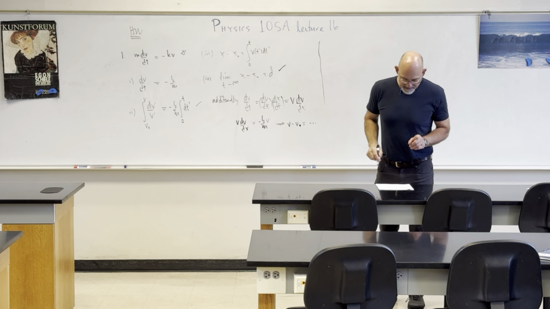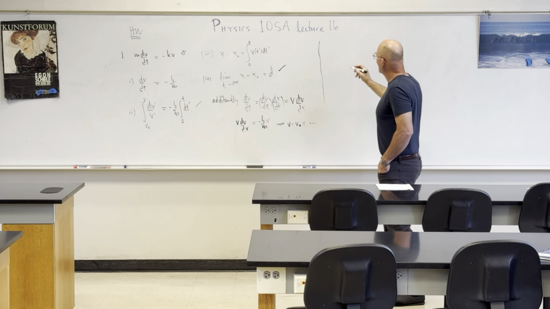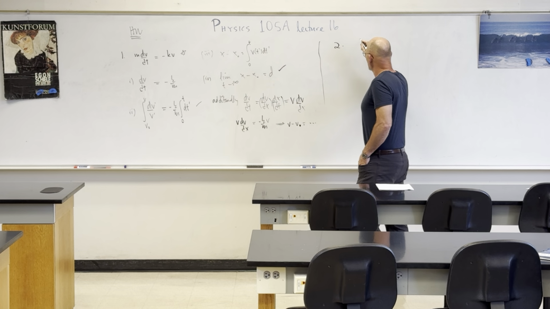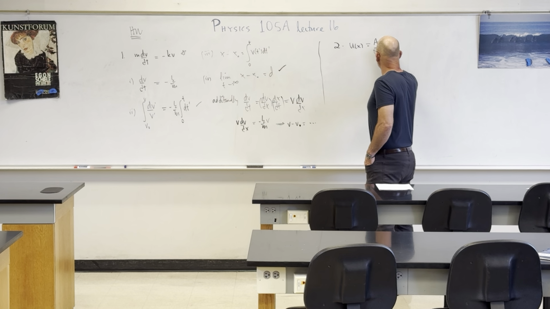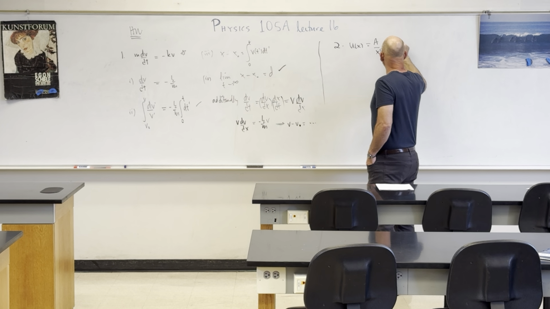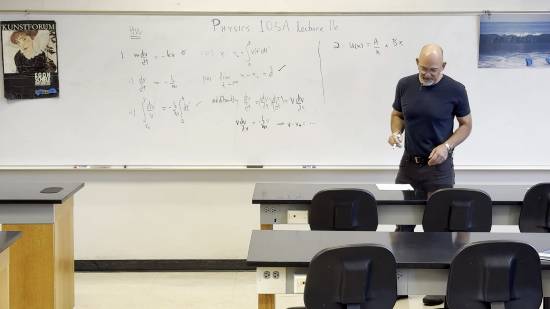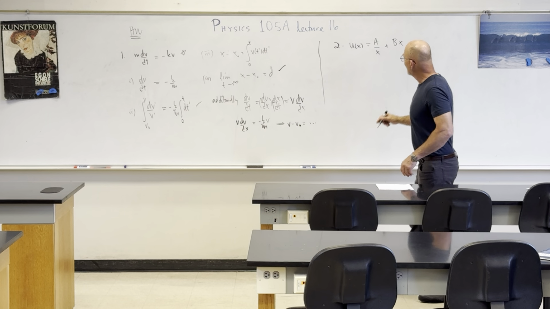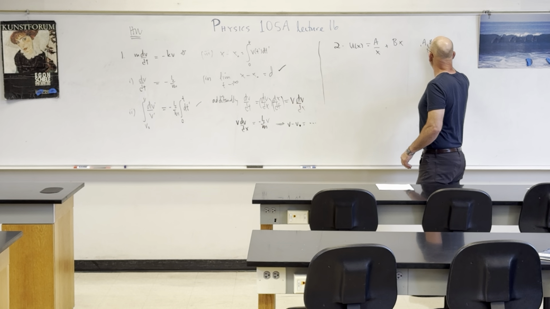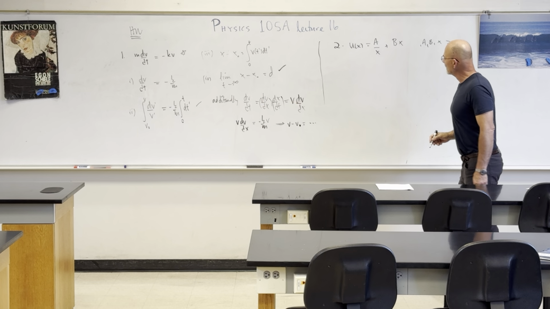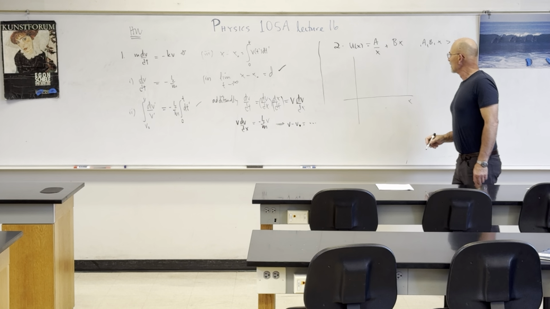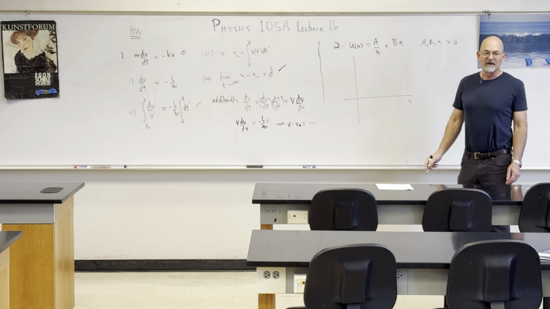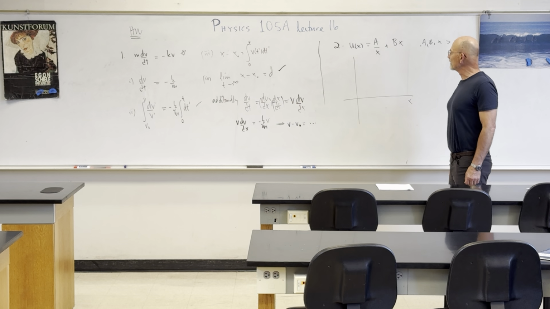Reworking these. Now the second one, u of x equals a over x plus b times x. A and b are positive, x is positive. As I stated there, a, b, x are all positive. So we're placing some value on this, we want to learn to recognize these functions. Okay, if you recognize them, it's half the battle.